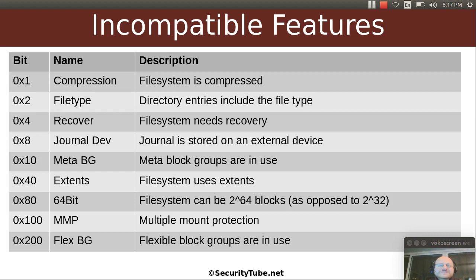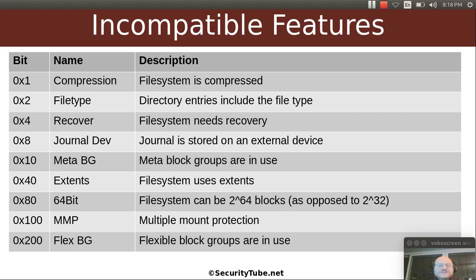Extents. The file system uses extents. Now, extents are used in order to better store large files. If you look at the default way of storing files, you have a lot of metadata entries, and extents allow you to reduce that a lot.